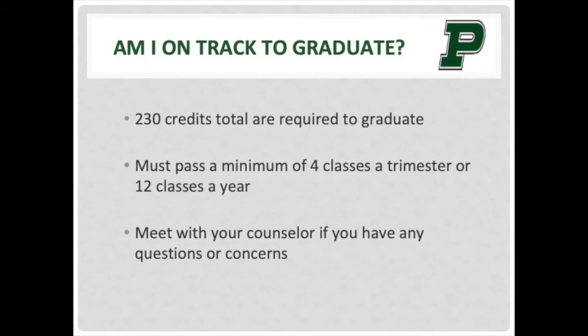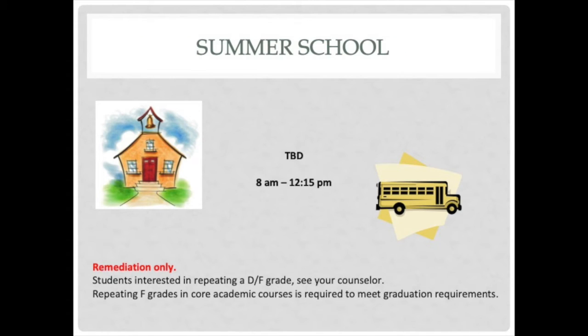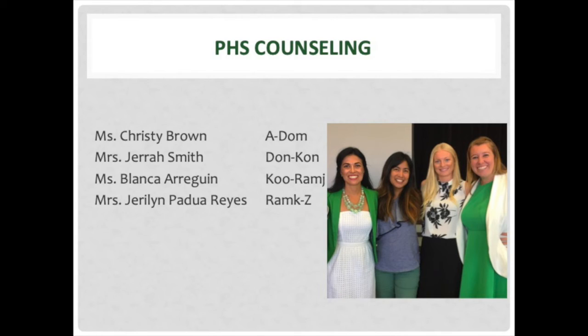Poway Unified Summer School begins in June. Each summer session runs 3 weeks. The second session goes into August. Where summer school is held alters from year to year between Poway High and RB High. Counselors can only sign students up for summer school if they are credit deficient and in need of remediation. Students with D and F grades in core academic courses should see their counselor about attending summer school. Students with D grades will have to attend the first day of class and see if there are openings they can fill.